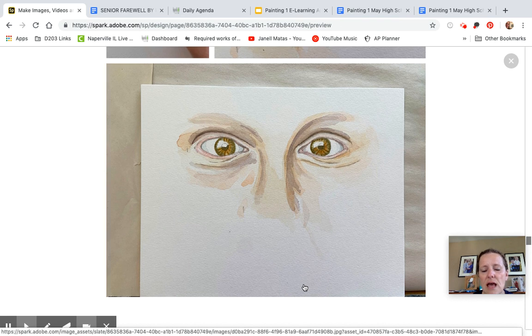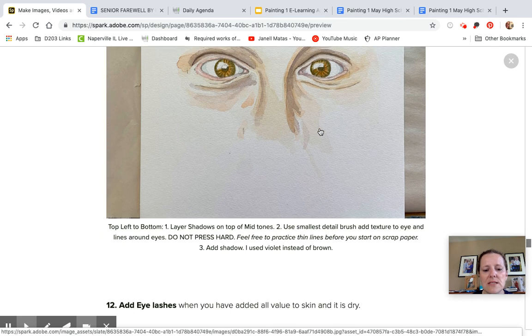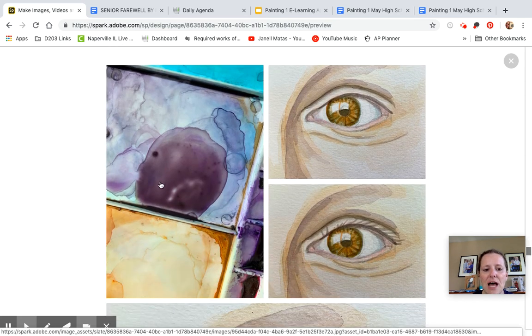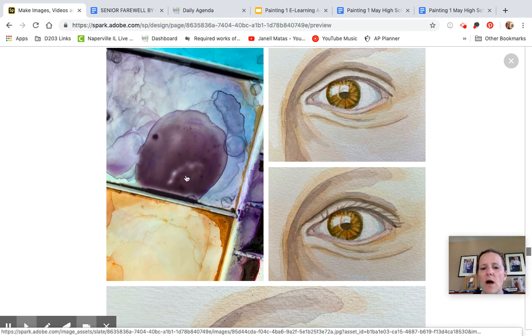Okay, so this is all of the value before eyelashes, because the eyelashes are going to cover up some of this. And so I'm going to wait until that's entirely done, right? So for my eyelashes, I made a really dark violet with some violet and yellow. Maybe I even threw some Payne's gray in there as well. I also included a tutorial at the very bottom of this for you guys. And you'll see that I started by lining where my eyelashes are going to go. So I used my tiny, tiny little brush and lined it.